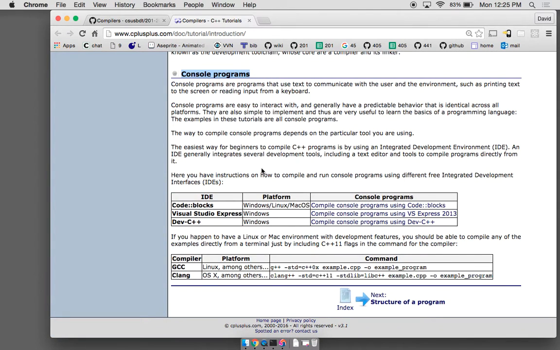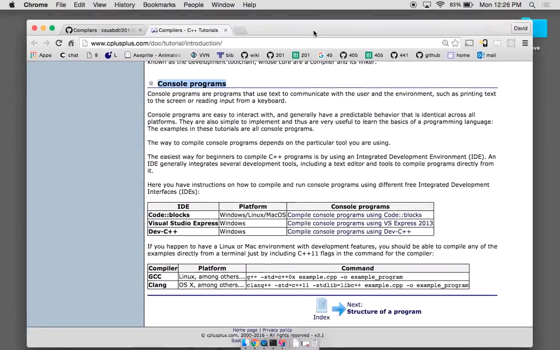So in the old days, when I was your age, we didn't have graphical user interfaces like we have now. Like now we have this. We have a window here. See this? This is a window.